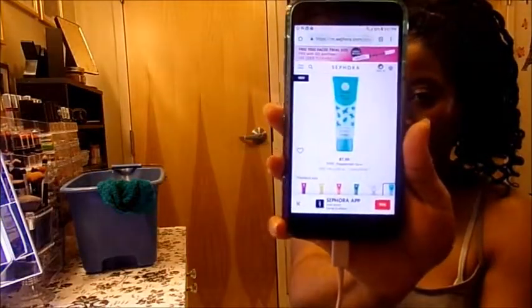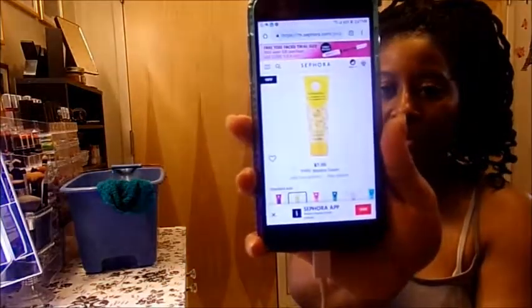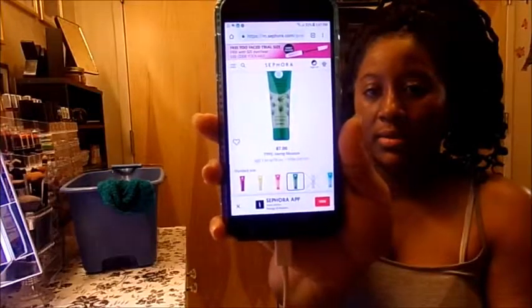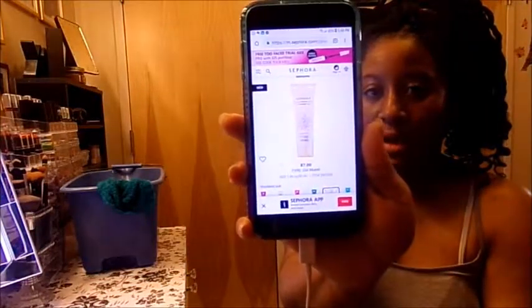And when I clicked on it, it actually pulled up all different ones. They have the peppermint gum one right here. I told you they have all different ones, and they have a banana cream one, which looks like that. They have a grapefruit peeling, which looks like that one. They have a hemp mousse, which that one is green. It looks like this one may be sold out. The oat muesli. I think that one may be sold out because it has an X on that one.